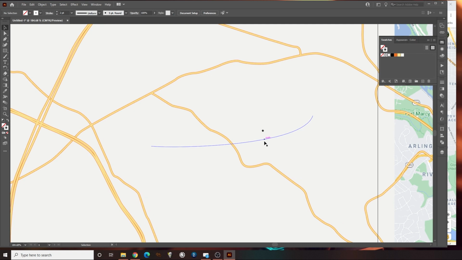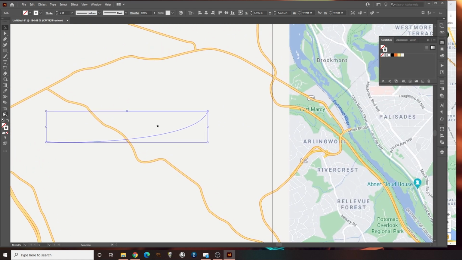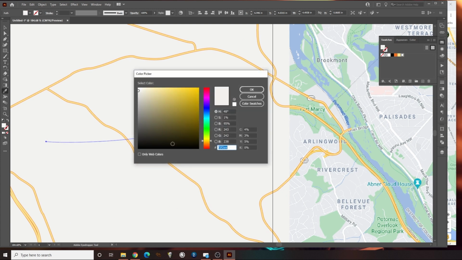So, I mean, you can see it, but only just. It's definitely not going to pass ADA regulations, right? So let's just pretend for a second they're going to use the same color for the road, which obviously we're not, because we won't be able to see it because it's the same color.